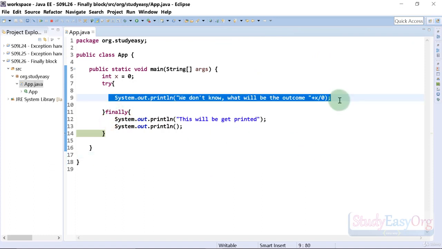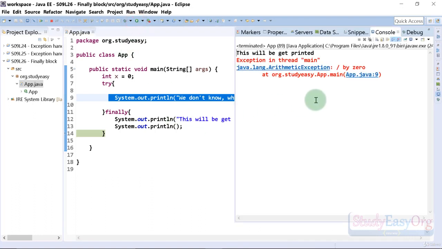Definitely in our try block we encountered an exception, but it doesn't matter whether we encounter an unhandled exception, the finally block will get executed. In this case, there is an unhandled exception, which is an arithmetic exception. For arithmetic exception, there is no catch block. Even then, the finally block got printed.